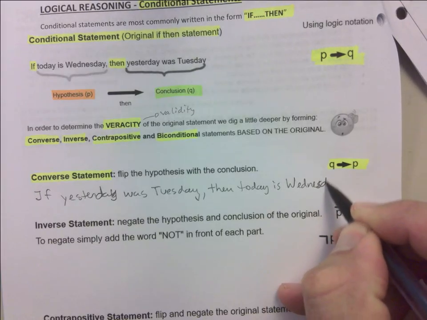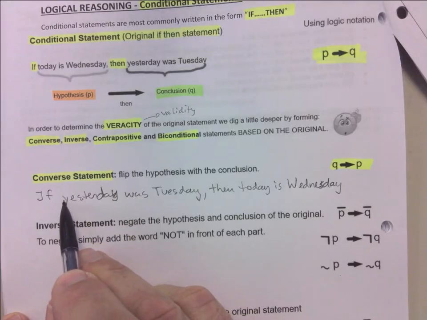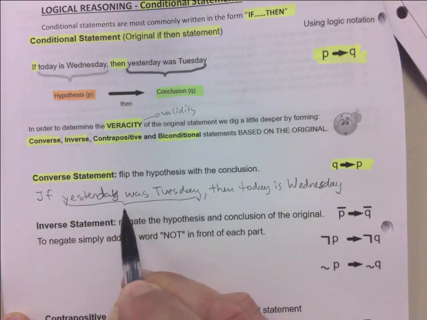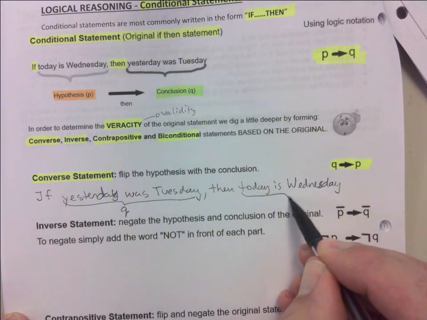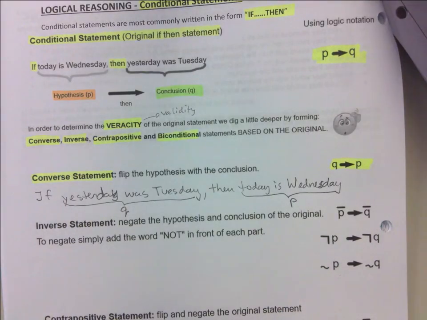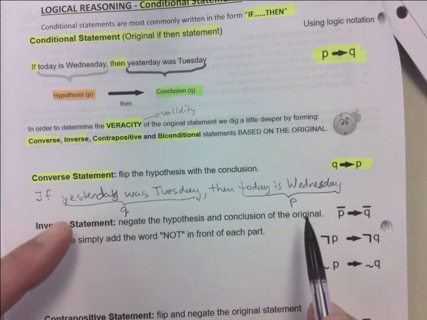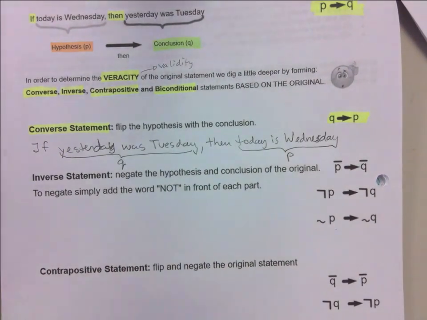And in this case, you don't need to make any changes. Sometimes you have to change some words slightly for the statement to actually make sense. But in this case, we could just replace it perfectly. So this part right here is Q from our original conditional, and this part right here is P. Okay, so we just flipped it. It's the converse. So when somebody says the converse is also true, is when you flip the statement like that. Okay, next.